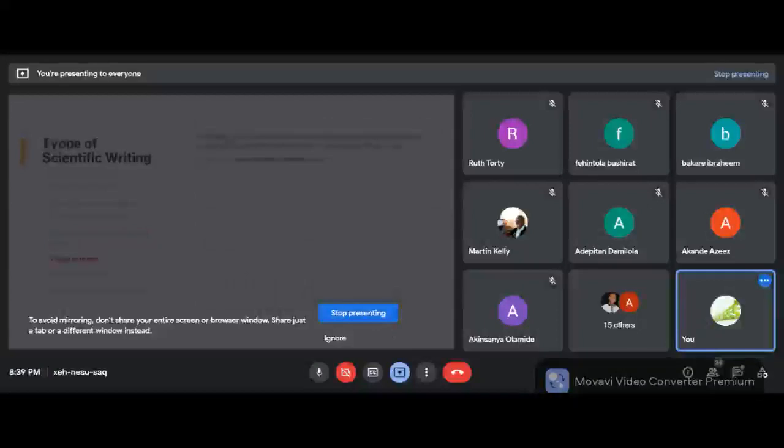Another type of scientific writing which I want to explain is the case study, which is a report that highlights the unique cases of a human or animal patient that presents an unexpected diagnosis, treatment outcome, or clinical course using an established protocol or established procedure. The established procedure is expected to give a particular outcome. But there are some situations or some individuals or patients where the cases will be different, and such cases might be of huge impact to clinical cases or to science. So it's important that such cases are reported, and they are reported using case study articles, and usually contain graphical images of cases illustrating what is being portrayed in the article. This is an example of that.